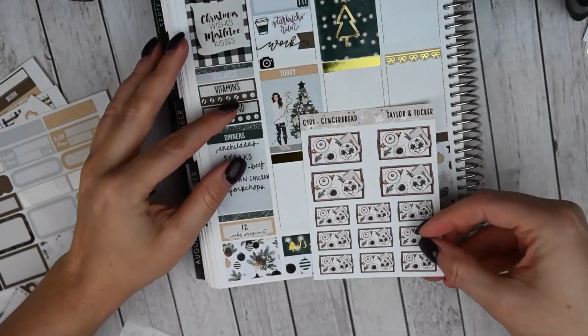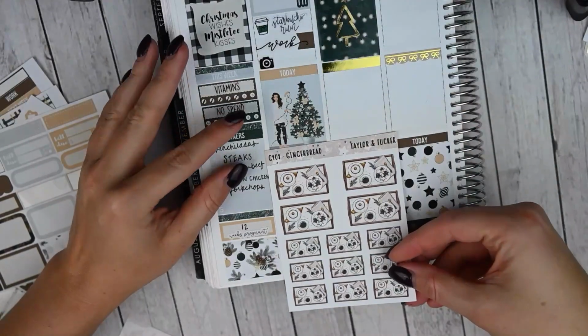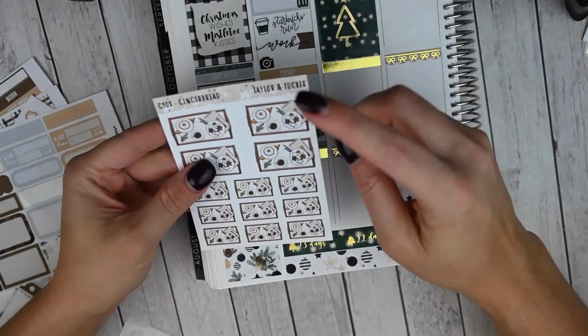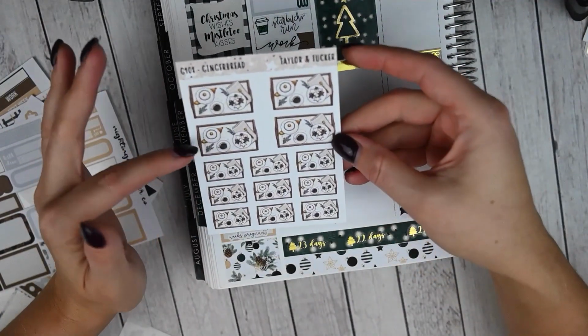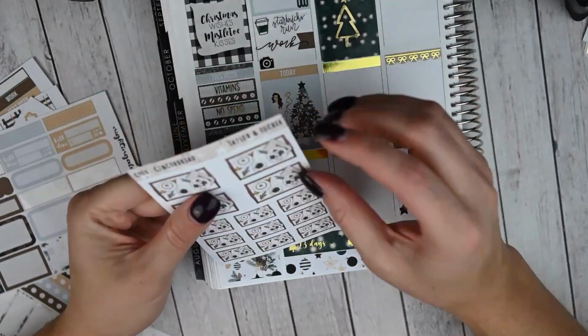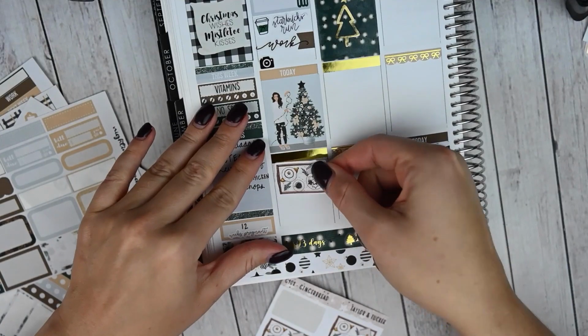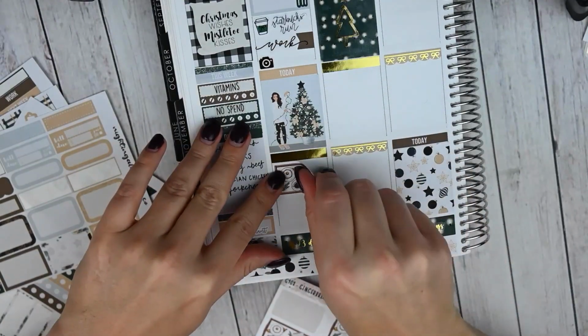Okay, so then I drove to Atlanta to have a girls' night with one of my best friends to celebrate being pregnant. It was so fun to tell her. So I pulled these flat lays from Taylor and Tucker. They're part of her gingerbread collection. We actually had tea and holiday cookies, so this is the absolute perfect sticker. And yeah, I think I'm going to use it as a half box here.